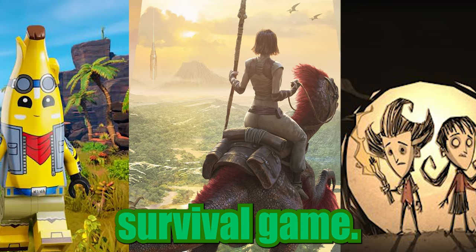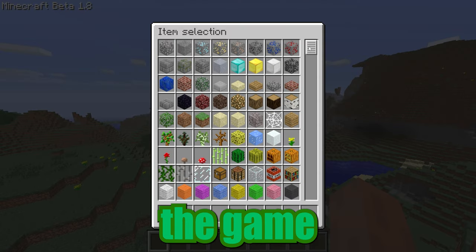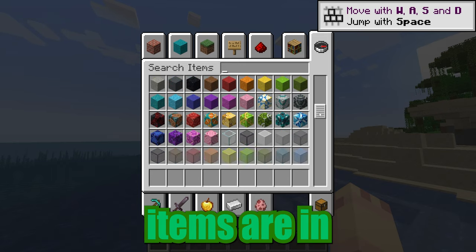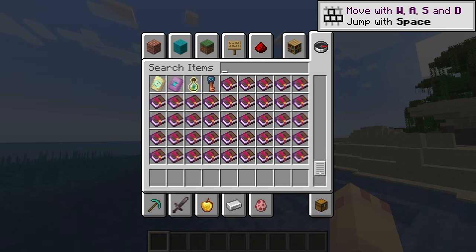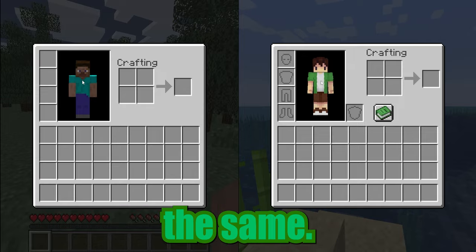Inventory management is one of the most important parts of any survival game. So why is Minecraft so bad at it? This is how many items were in the game 13 years ago. And this is how many items are in the game today. And the inventories remain exactly the same.